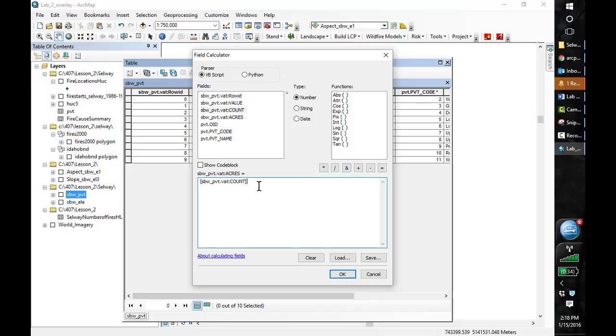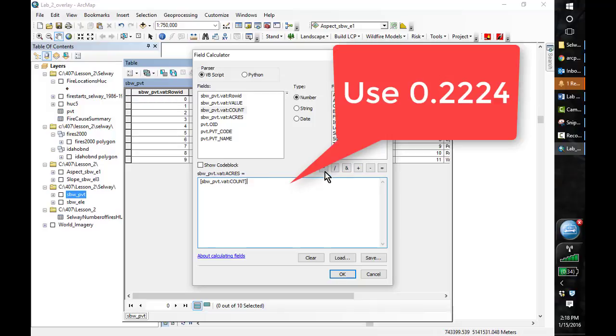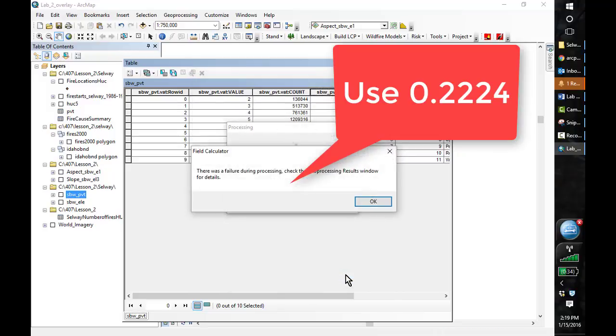So if you need to pause the presentation and think about that for a little bit, go ahead. I'm going to say times 0.222. And that's going to give me my number of acres per potential vegetation type. And then I click OK.